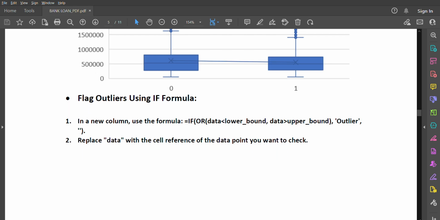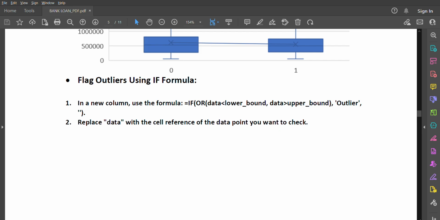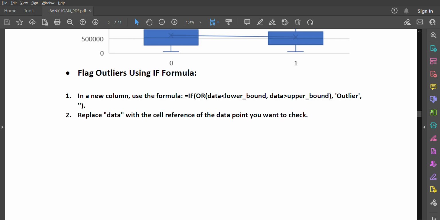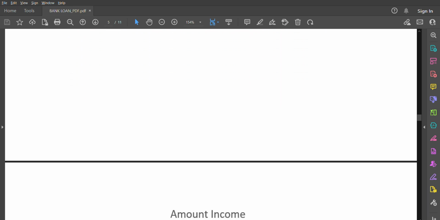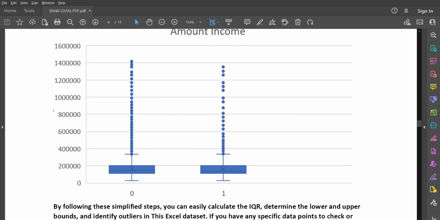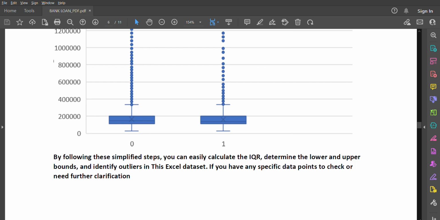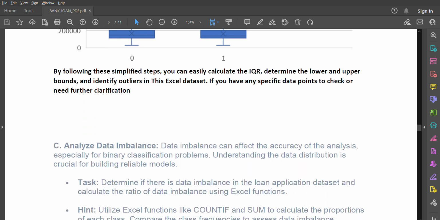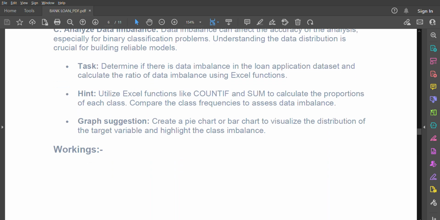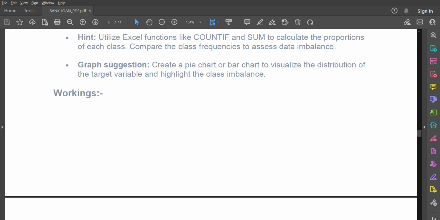You can see here how the flag of the outlier is located, and the annual amount income has also been denoted here with a graphical representation method. Next, analyzing the data imbalance using the COUNTIF function as well as the SUM function.